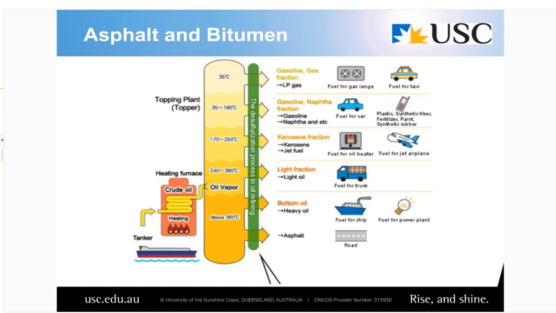And then you get this little bit left over down here. Anyway, down the bottom there on the right-hand side, you get asphalt, which you put in roads, airports, and other asphalt surfaces. You get a few other things out of there down the bottom as well, but asphalt, or what we call bitumen, is the primary one.